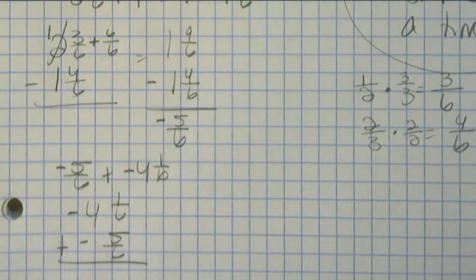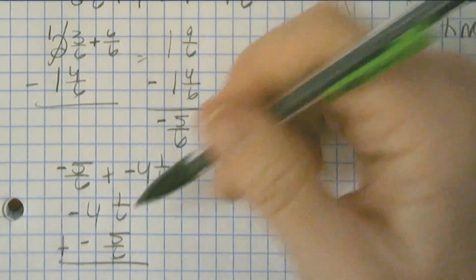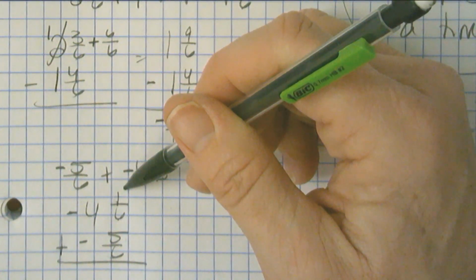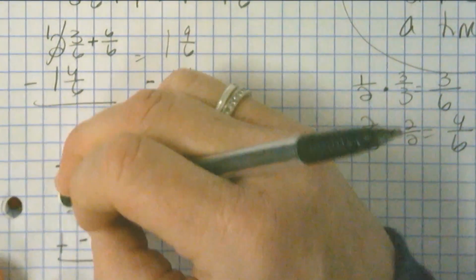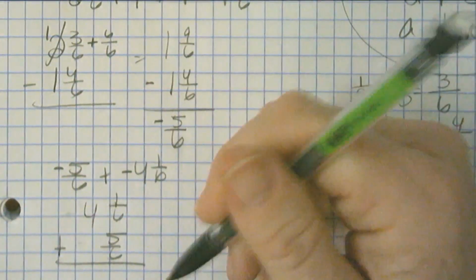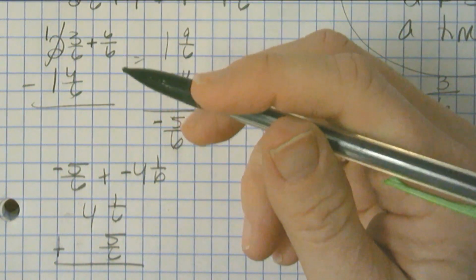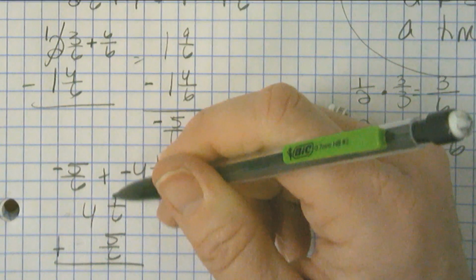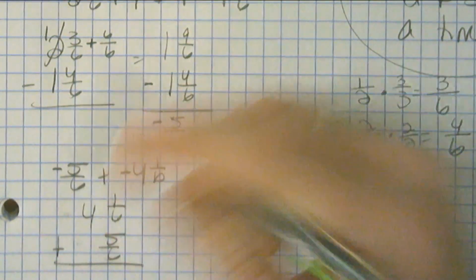All right, so I'm just going to do negative 4 and 1/6 plus negative 5/6. Now please keep in mind, this is a negative 5/6, but this is not negative 5 plus a positive 1. So if it helps you, drop the negatives off. Just add those two numbers together and then put the negative on at the end. I need you to make sure that you understand that. This is not a negative 5 over 6, so you would have a positive 1 plus a negative 5. You know what I mean? You just have to add all of that together.